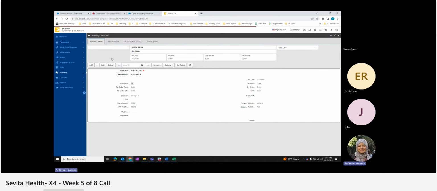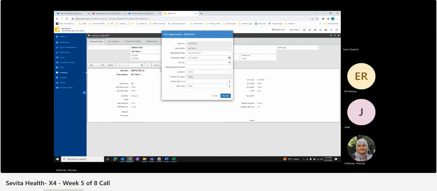Where I edit the on-hand of a part, we have to go to actions and then click on adjustments. From here, we have different types of adjustments. By default, it puts physical count. Physical count is if you actually went into your storage room and physically counted the parts and saw a mistake there, and you wanted to do an adjustment on that, you would choose physical count.